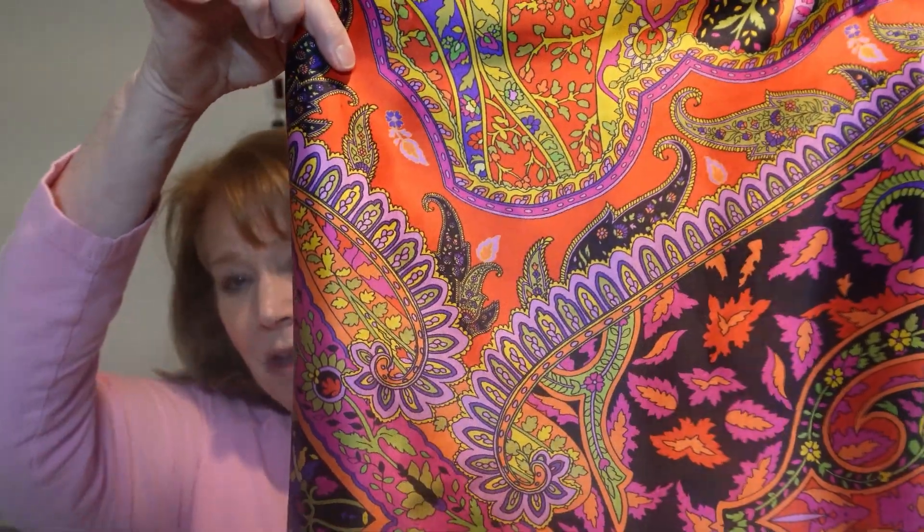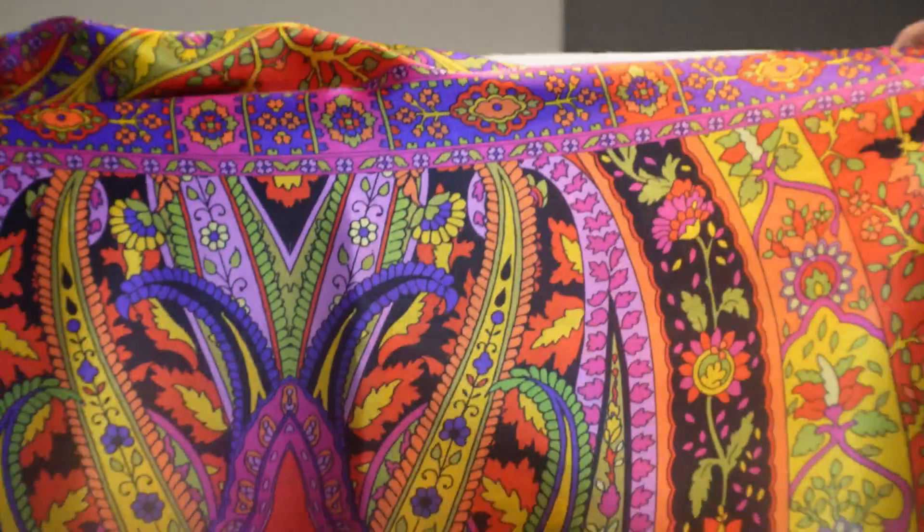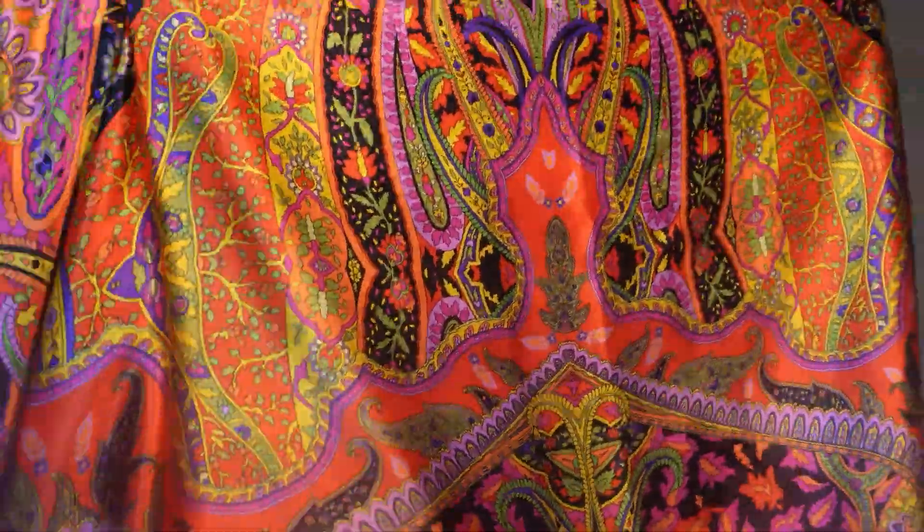Last November, a friend of mine passed away from school and we went down to LA for her funeral. On the way back the next day, we stopped at Mood Fabrics and I found this silk, which for some reason just spoke to me. I don't know why — it's very bright, very wild, it really isn't me in any regards. And it ended up being actually a panel. It's really a very luxurious silk — I think it might be like a charmeuse or something, very nice feeling.